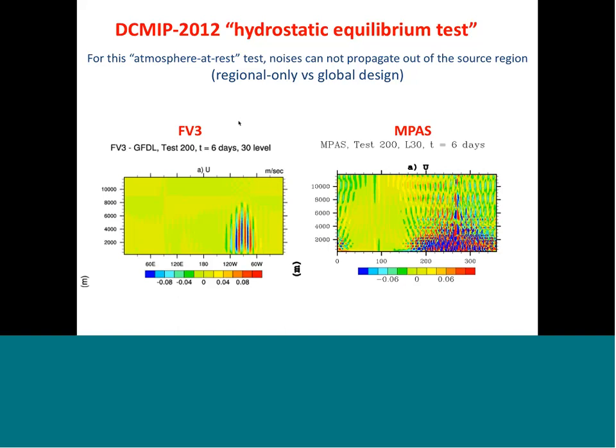So it is not a single place that I can tell you why this code is better than the other, but there are multiple reasons, and I can give you a few. For example, the advection scheme in FV3 will be much more accurate than MPAS. That's guaranteed. If people listening do not believe it, I welcome a test comparison as well, because it's much, much more accurate. People don't want to compare it. But it's not just the accuracy, it's also the computational efficiency, which I didn't get to explain. It takes a little bit long to explain, so maybe if you can ask me a very specific point, then I can answer it.